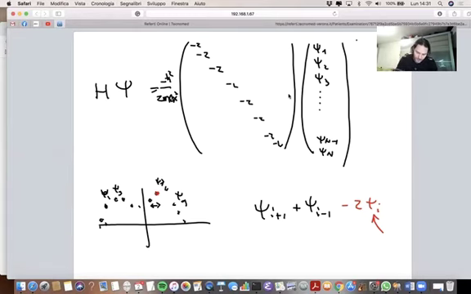So basically to this, I take this point, say this is psi I. I take my negative of this and I add psi I plus 1 and psi I minus 1, which are respectively this point here and this point here. So I have 1, 1, 1, and so on. So I have a band diagonal structure and 0 everywhere else.